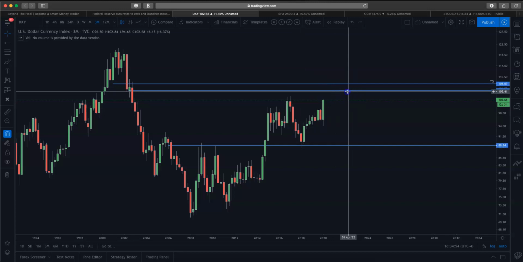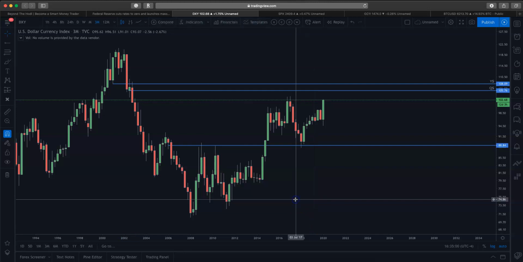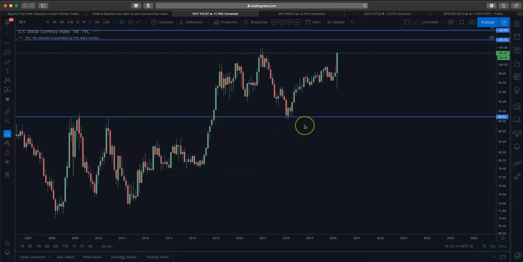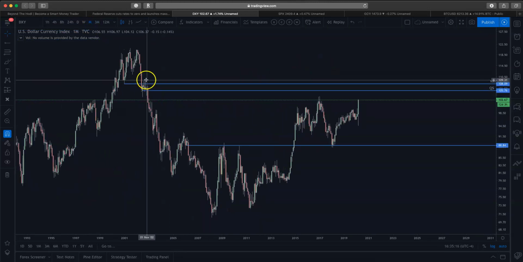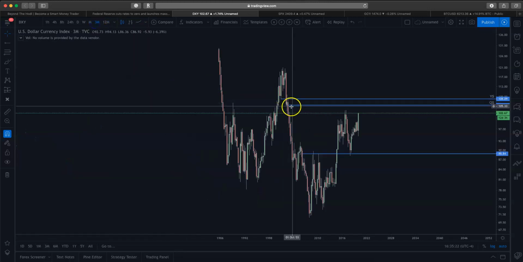So these are the levels that we can potentially be targeting on the dollar, because remember, guys, these markets are not going to bottom, talking about the stock market, and obviously gold will not take off, and Bitcoin as well, until the US dollar peaks. Okay, so that's what we have to keep in mind here with the US dollar. Now if I go down into my monthly time frame, you guys can see that this is in fact a swing high right there as well. So that's what I'm using, that quarterly demand right here.